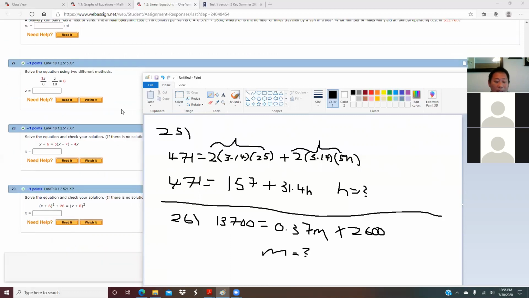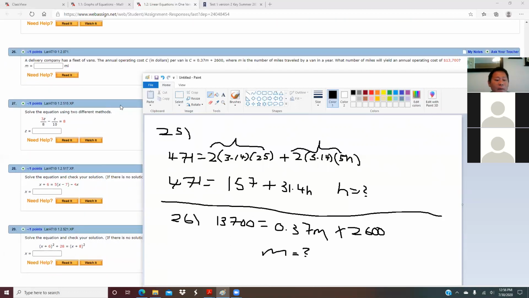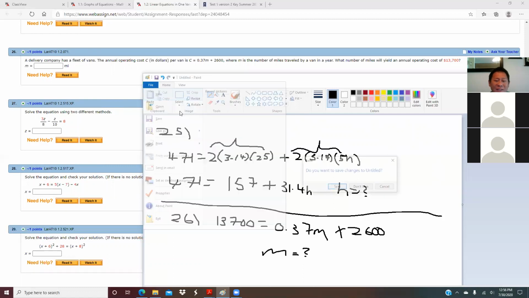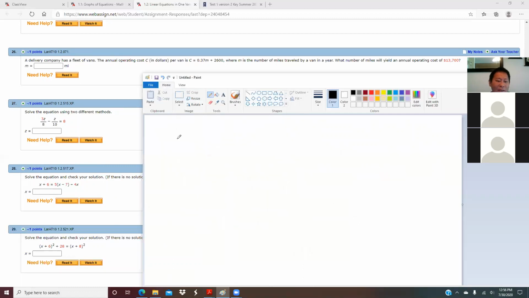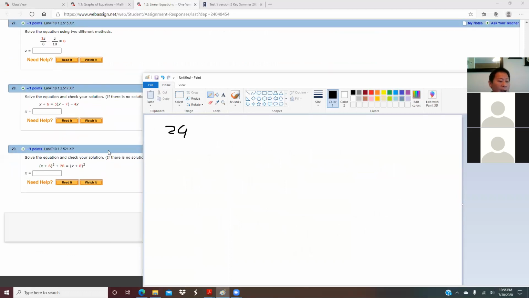Okay. The last one is 29. This section is pretty much easy, except for the last one. Question 29, you have to solve this. This is tough. 29 is the hardest of all. What you do with question 29 here, and it's definitely not in your test, because if I come up with this question in your test, you probably will cry. So what you do with this is you have to do a bit more work here.